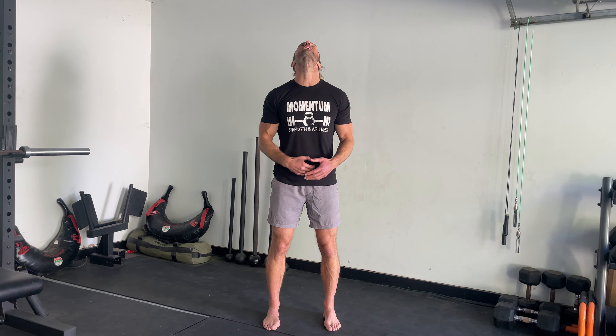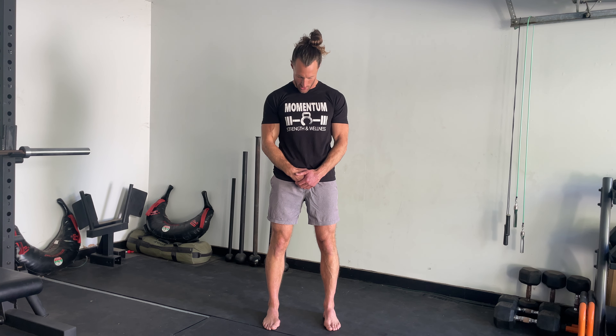Dynamic warm-up. This is how we're just going to quickly move every joint, get our body moving before we flow into the rest of the workout. Starting out is just going to be our head and we're moving our neck back and forth. With each of these exercises, we're going to go for about five to eight reps, depending on how you're feeling. If five feels good and you're ready to move on, do that. If something feels a little tighter — you're going to have sore days throughout this program — just stick with it and go for eight reps or ten, whatever feels good for you.